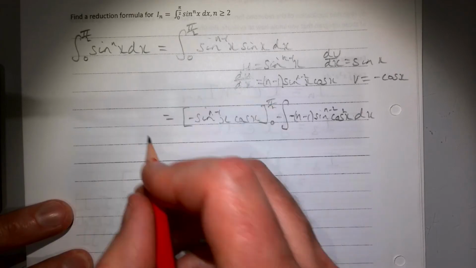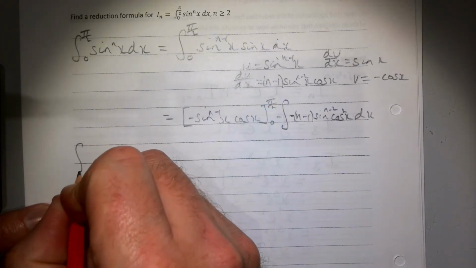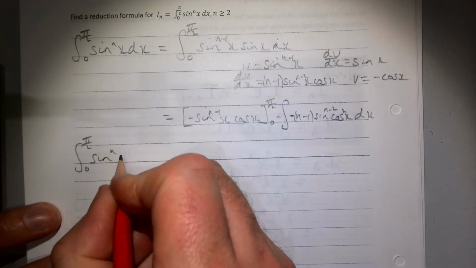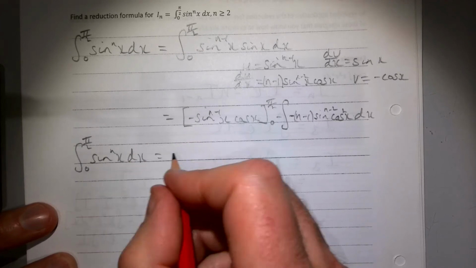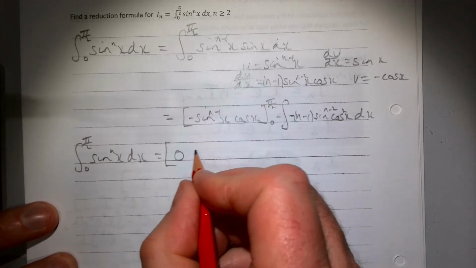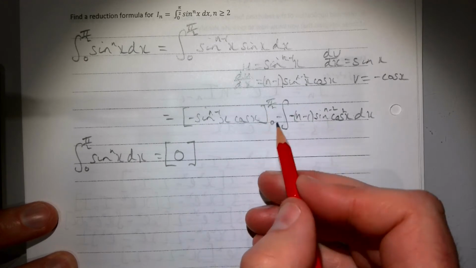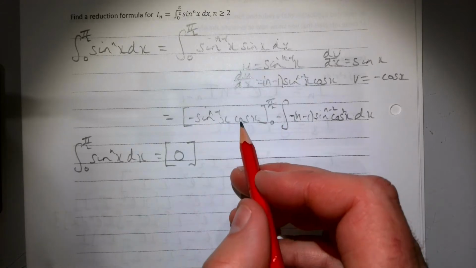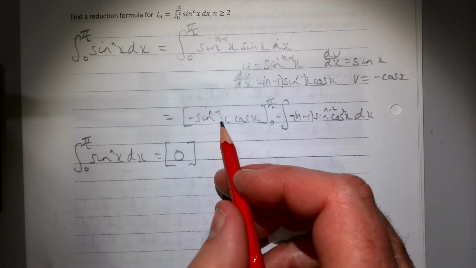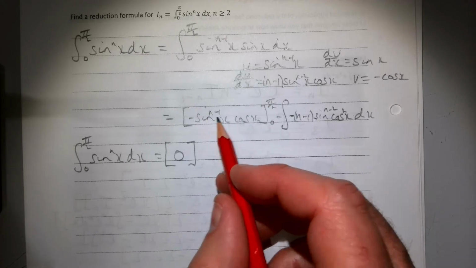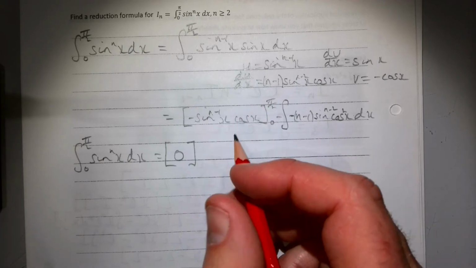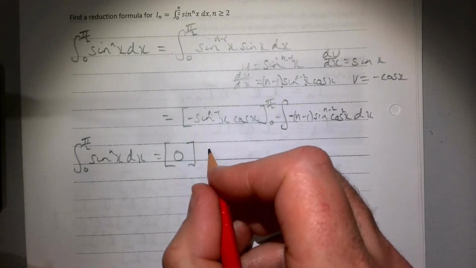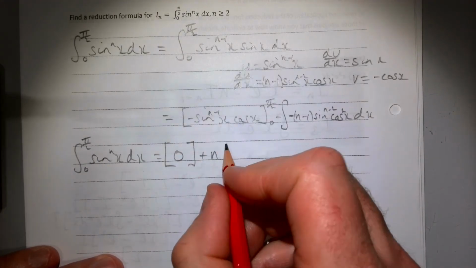That means our original question, let's write it out separately so we don't confuse ourselves. The integral of sine to the n x dx is equal to uv. Now incidentally, there's an important bit here. This always goes to 0, because we have pi over 2 and 0. The sine of pi over 2 is 1, but the cos of pi over 2 is 0. And then the sine of 0 is 0, and the cos of 0 is 1. So you're always multiplying by 0 no matter what you're putting in, so that bit disappears. Plus, the minus and the minus there change to a plus. And also I'm going to take out the n minus 1.